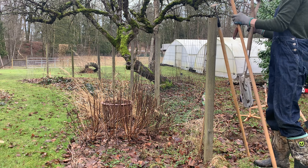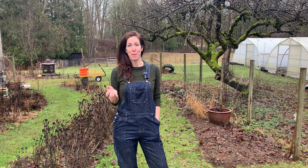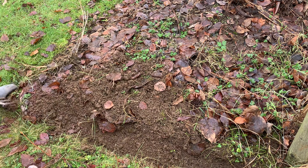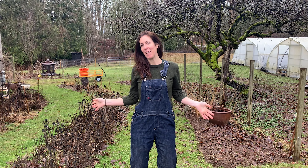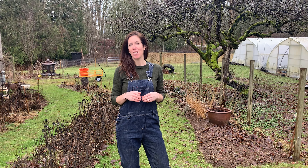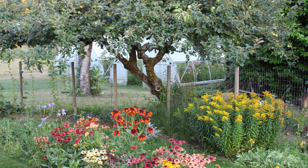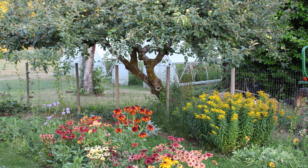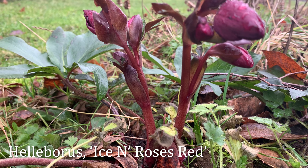I'm just out here in my perennial cutting garden. One of the perks about living in the mild coastal Pacific Northwest is that I can do gardening pretty much through the whole year in between bouts of rain. Now I know it doesn't look like a lot right now, but this is actually one of my favorite spots on the farm and when it's blooming it is so beautiful. This garden also serves a very valuable purpose, because a lot of the plants in here serve as my spring gap flowers.